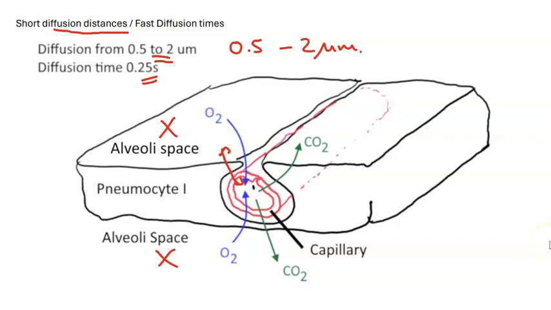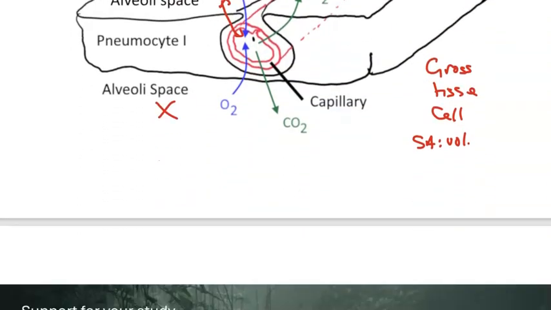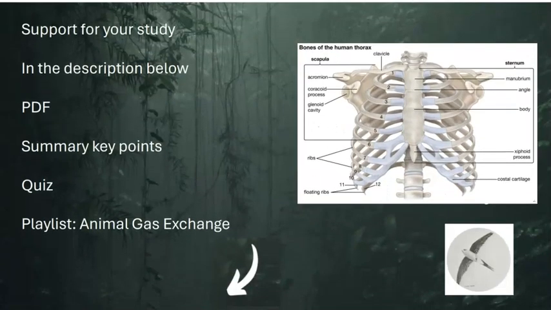So those are some of the adaptations that we'll find at the gross structure, at the tissue structure, and at the cell structure, all designed to increase the surface area to volume ratio and to overcome diffusion distance issues. In the next video, we will consider the process of ventilation and thorax structure so that we can understand better how gradients, concentration gradients, are created and maintained.